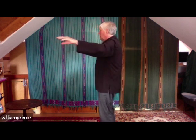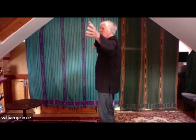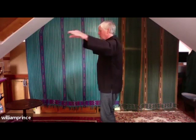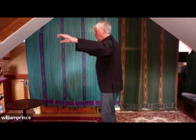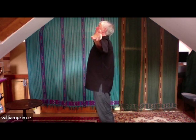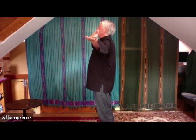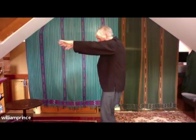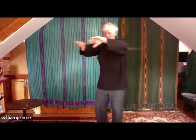Inhale. Good, and settle. And on the inhale, the hands come back just alongside. We're not going way back like this. We're practicing underdoing, so the hands come back just directly across like this. Inhale, open. And exhale. Expand, open, and settle on the exhale. Two more cycles here.